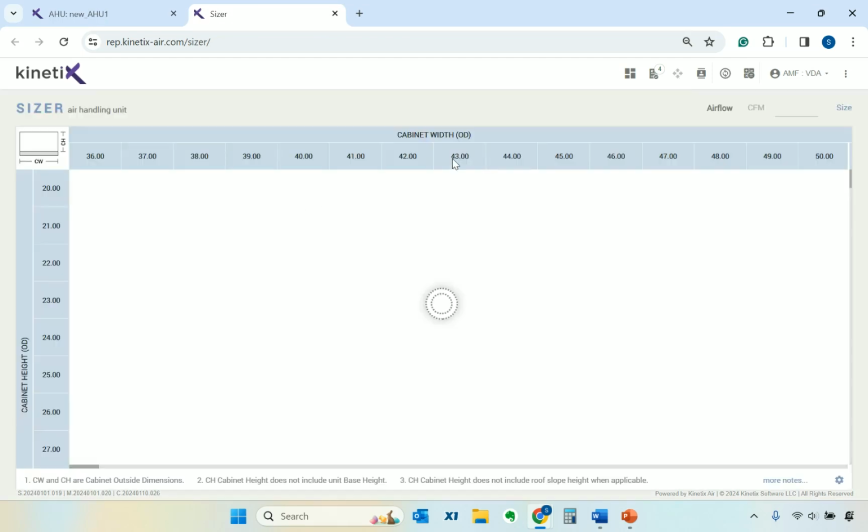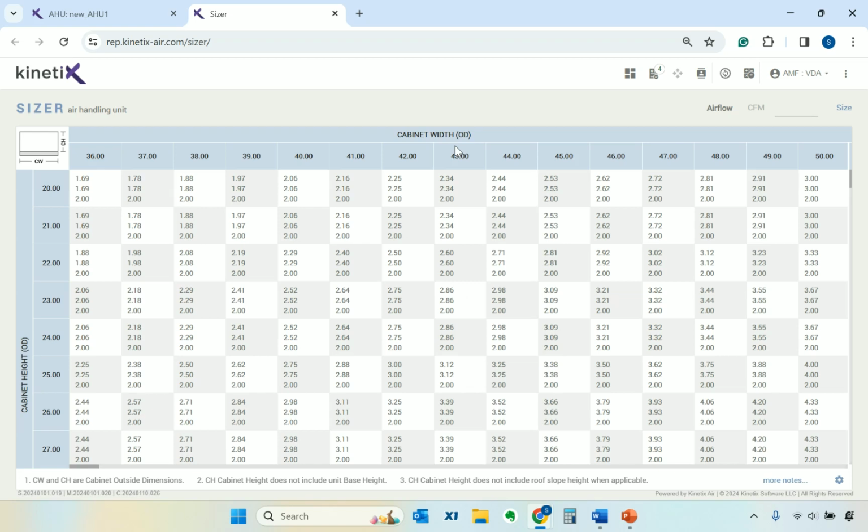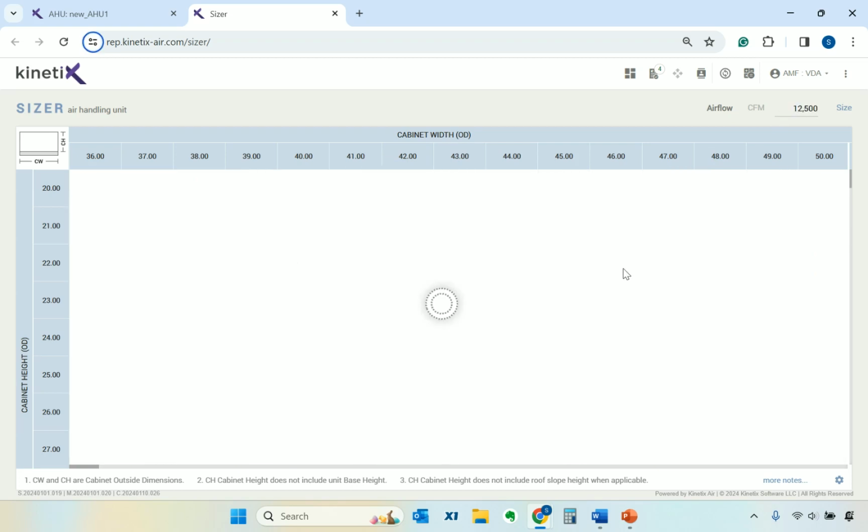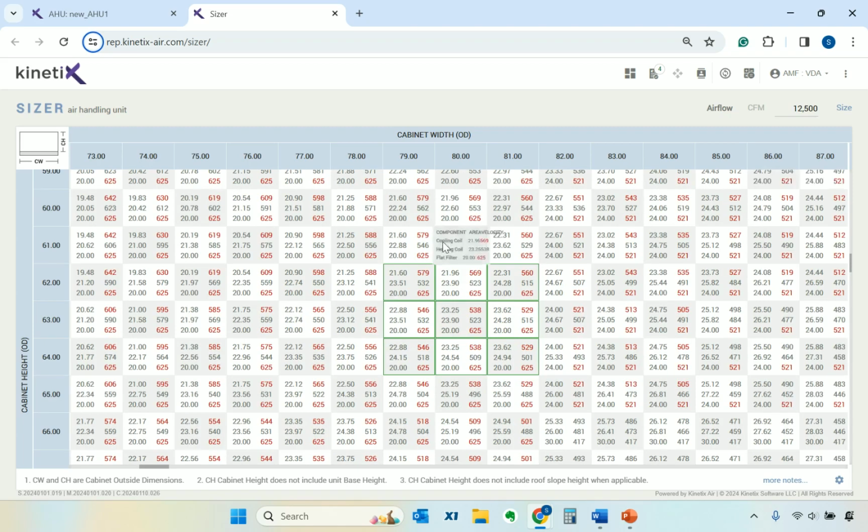It'll tell you what the outside dimension should be, width and height. So here, if we say 12,500 on the upper right, it's going to come back with these optimal sizes.